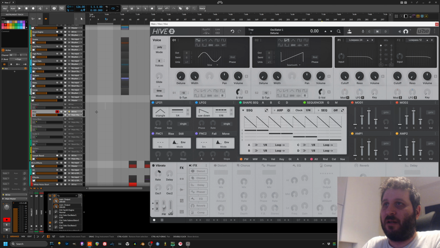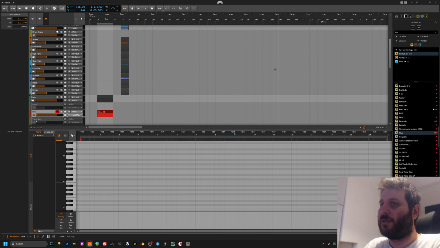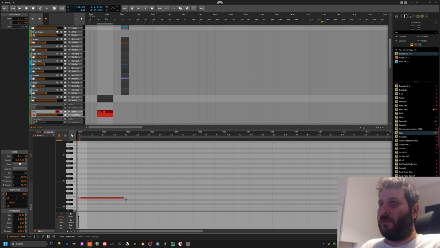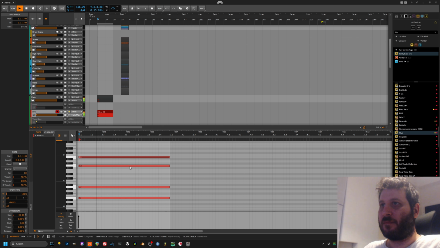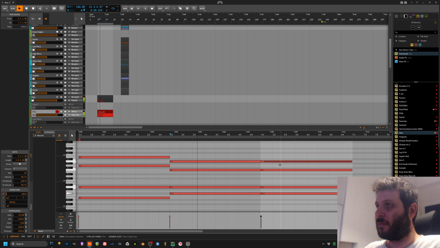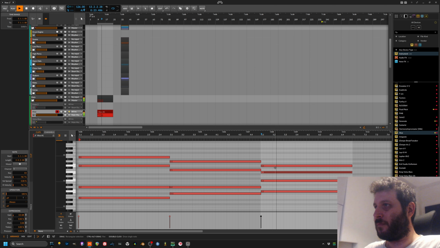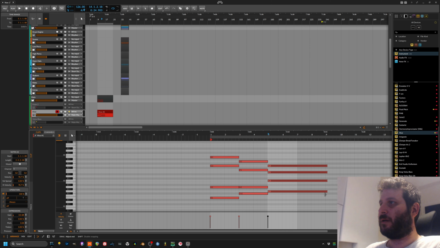Okay, so I have something a little bit ominous for this one. So I will go for a 3-chord progression to keep it simple. I will do like 2 bars, 2 bars, 4 bars. Okay, shouldn't be too difficult. Then we want some resolution. Now we got an 8-bar loop. Let's loop that.